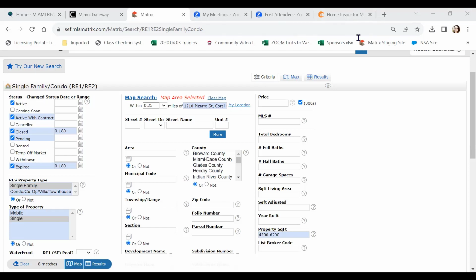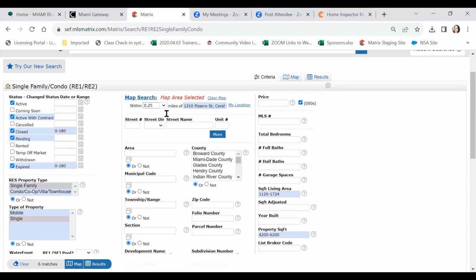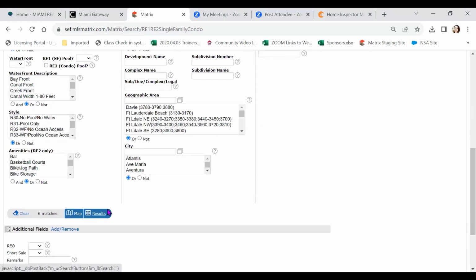So we'll go back in and we'll add in the square feet, 1,120 till 1,724, is around that range. I'm going to scroll through here and I have 6 matches that are very similar in size. They're all within 0.25, a quarter of a mile of this property. Let's see what we have available. I'm going to click on results.